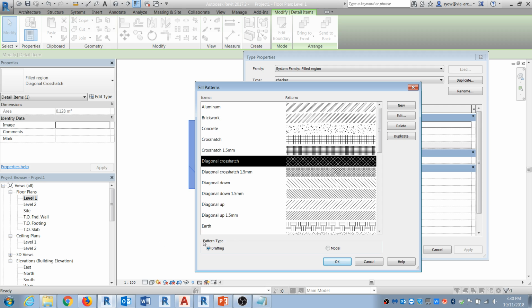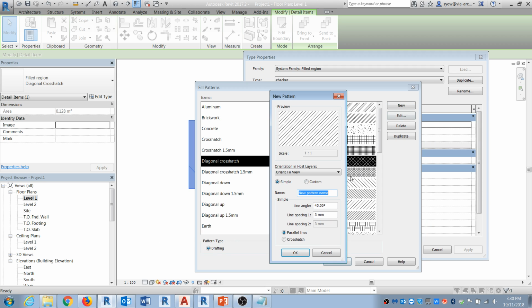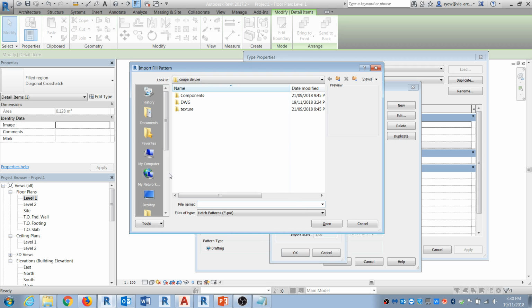In here, I'm just going to keep it drafting, go new, go checker. Click on custom, go import, go to content, go to list routine, and in here you have the checker 2.